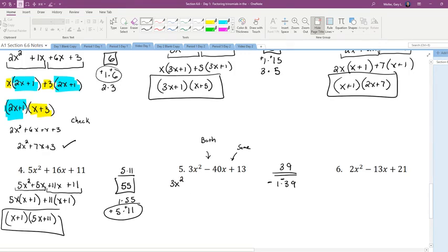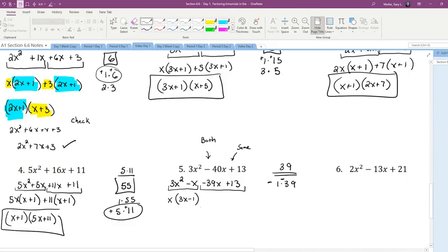3x squared minus an x minus a 39x plus 13, still equivalent to what is above it. If I were to combine those together, I get negative 40. So now I'm going to factor, and like we did before, I want you to notice this negative belongs to that 39x. So here I can factor an x out, leaving me with a positive 3x minus 1.